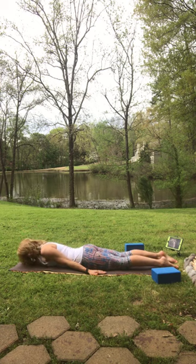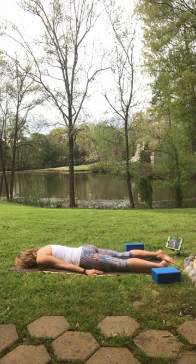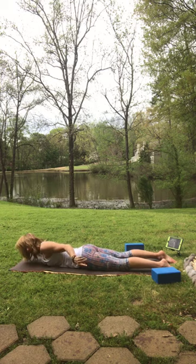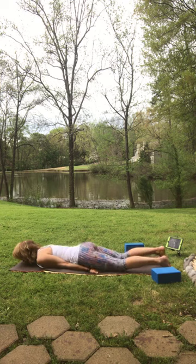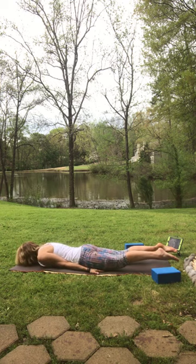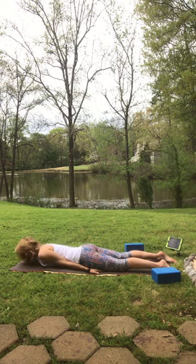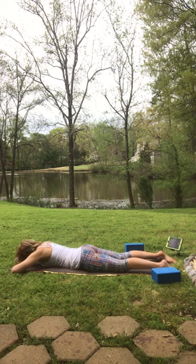Release your ear to the ground, relax. Feel the earth support you. Second repetition. Now we're going to keep the upper body down, lift the lower body. Palms under your thighs, lift the legs. Head stays down. Let the ear go the other side. Maybe make a pillow for your head.